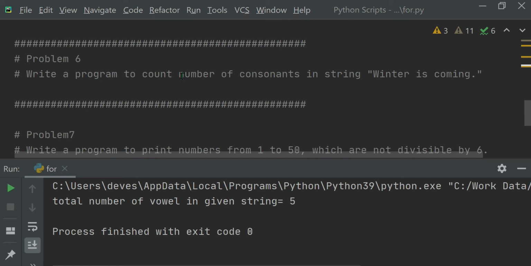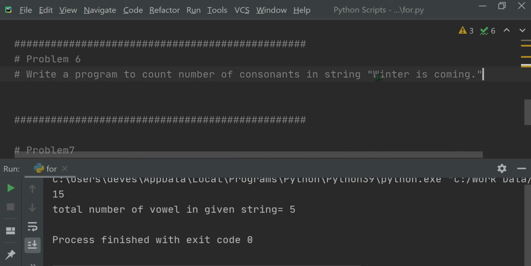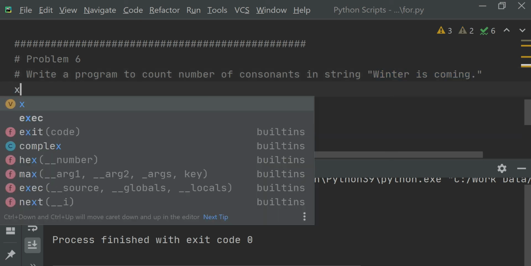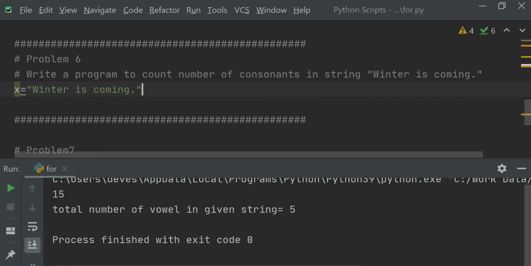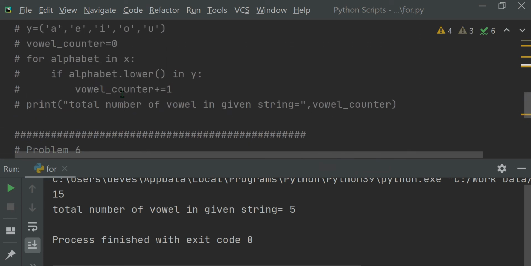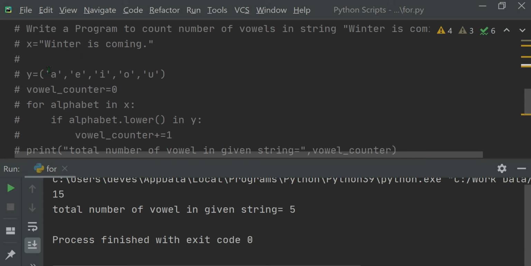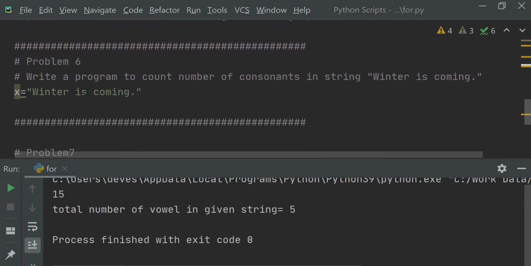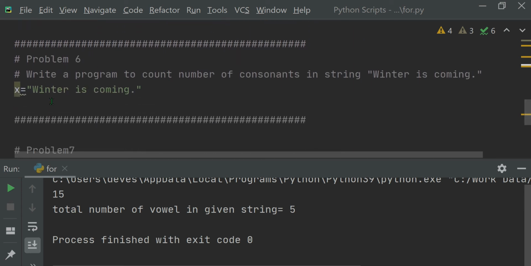Write a program to count the number of consonants in the string "winter is coming." Let's get started with problem 6. Alright, so let me take this string, Control C, and assign it to a variable. Now, just like in problem 5, I wrote a tuple for the vowels. I can write a tuple with all the consonants b, c, d, f, and go all the way till z, right?